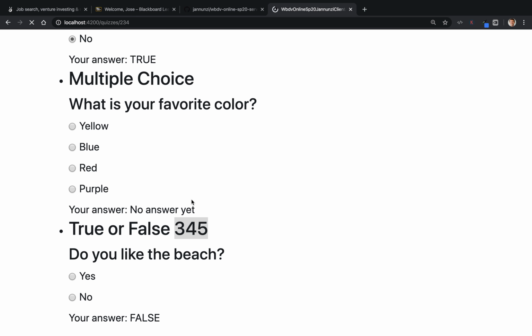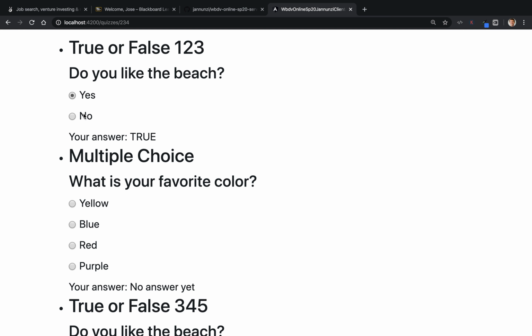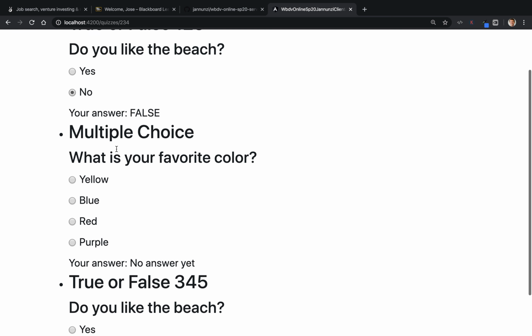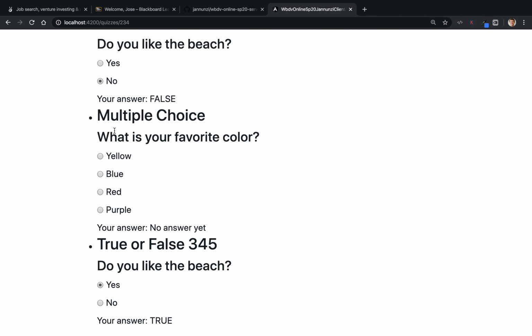All right, now if we go back, it runs just the same way, but now notice that this works fine, and it's completely independent from this true/false down here. See that? It's not screwing up this set of radio buttons, right? They're completely independent of each other. Excellent.